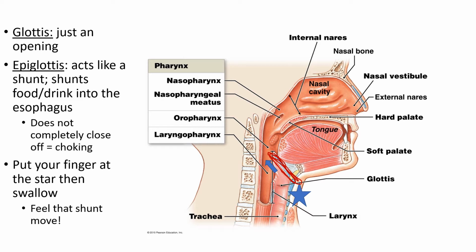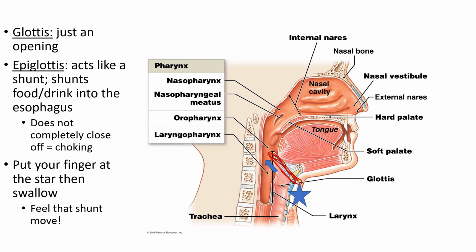And if you put your finger gently on that part of your throat, directly in the middle, you'll be able to feel a little bump, and you swallow. You're going to feel that little shunt moving backwards and then back in place. That is because this shunt is going to move to prevent you from allowing food or liquids to go down your trachea. So it is covering your trachea. And if you remember, the term epi just means above, so it's just above the glottis.